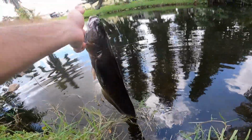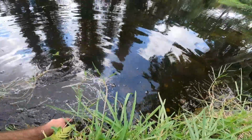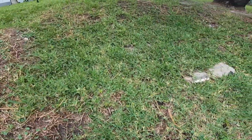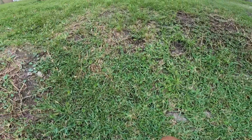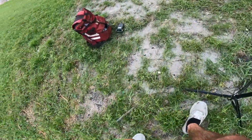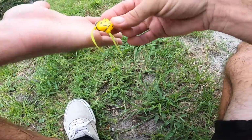Dude, that's a nice snakehead, man. Bye-bye. Let me see if I can find that little metal blade. That thing, I feel like, was a fish magnet. All right, so this lure now lost the blade, so it's just a frog.